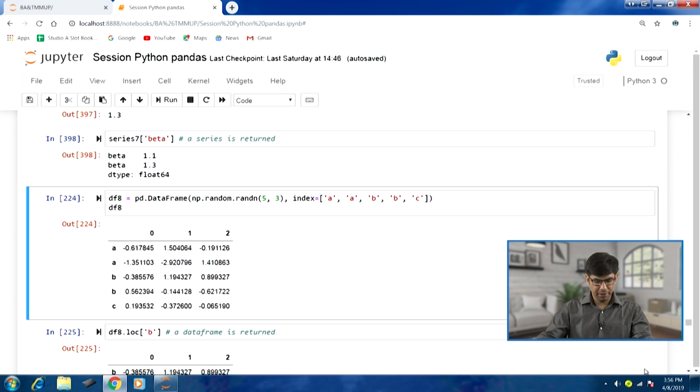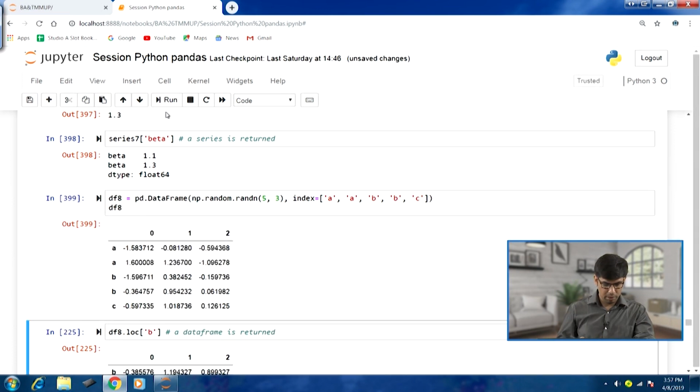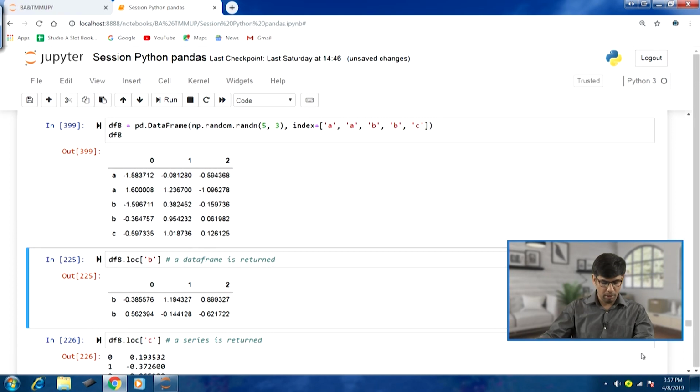Now let's talk about the same thing for a data frame. Let's take this df8, which is the data frame. If we take df8.loc and try to access row index b, you can see the row index with value b is coming twice.